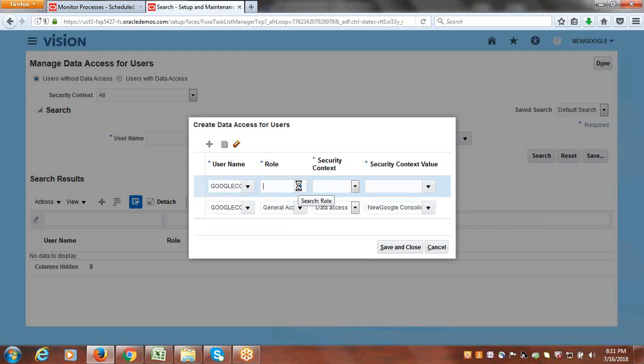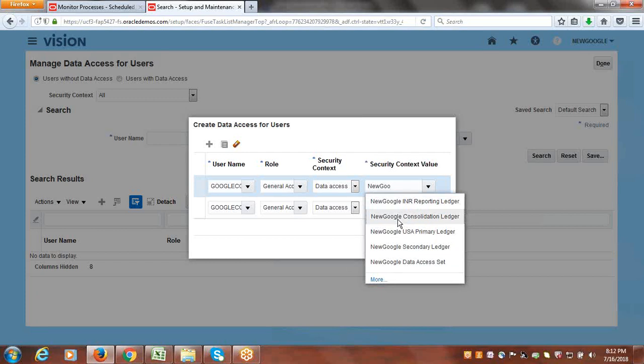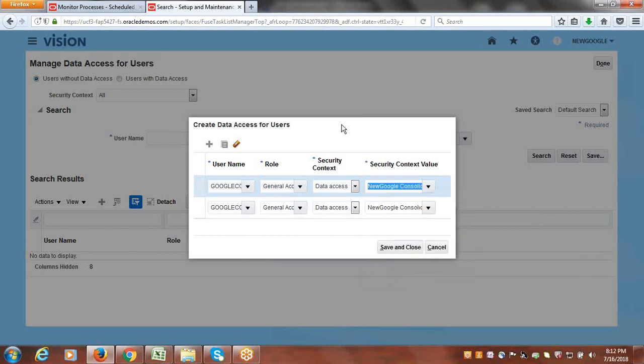Select role. Select the new Google Consolidation ledger. Done.